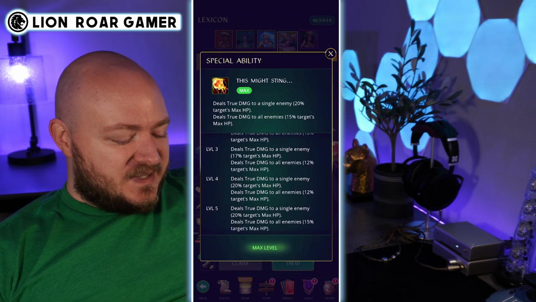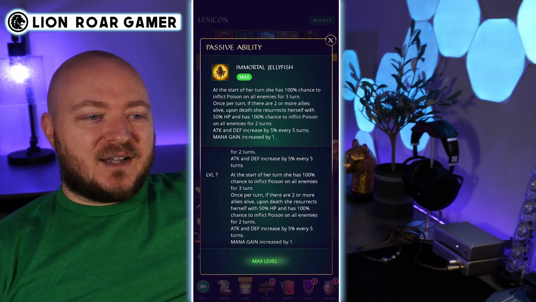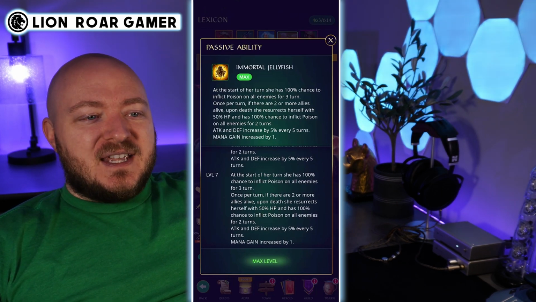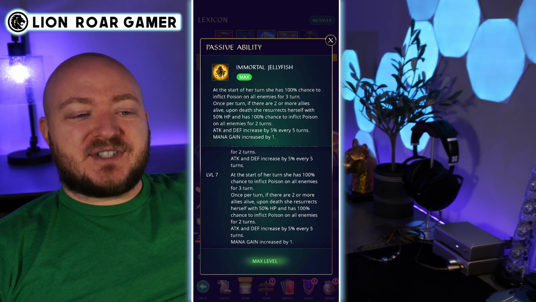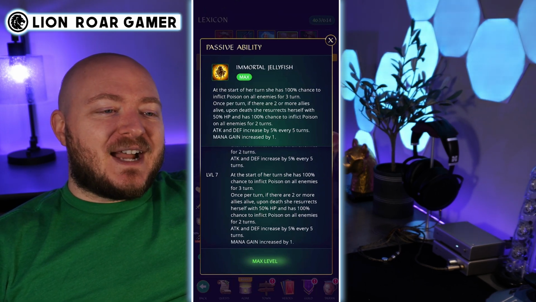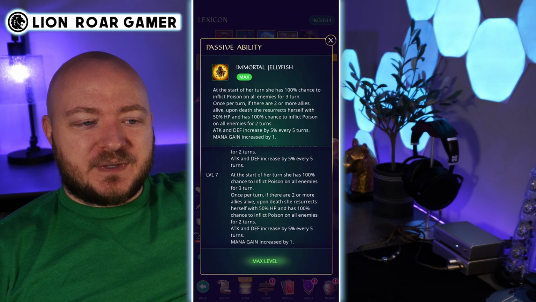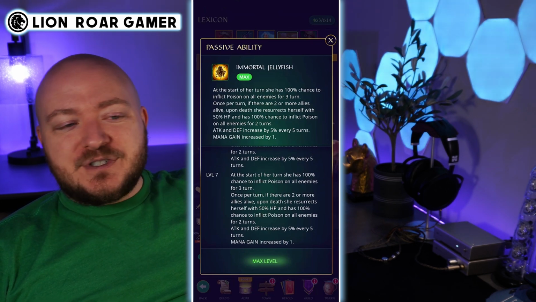I do think once we take a look at the passive over here, there is a synergy I do want to talk about in building this team, but this is a really interesting passive. At the start of her turn, she has a 100% chance to inflict poison on all enemies for 3 turns. That's okay. Once per turn, if there are 2 or more allies alive, upon death, she resurrects herself with 50% HP and has a 100% chance to inflict poison on all enemies for 2 turns.